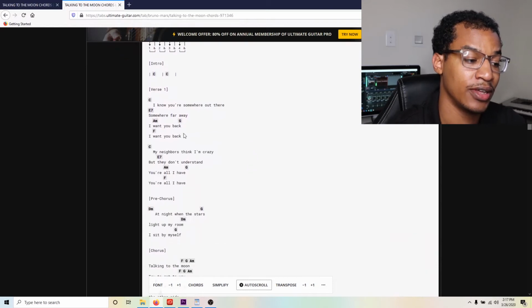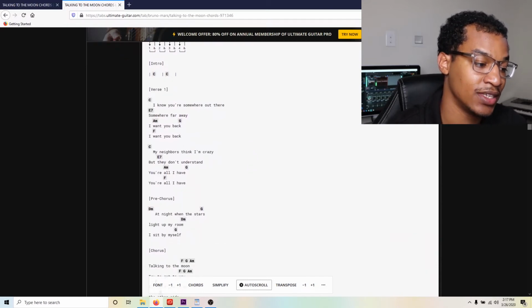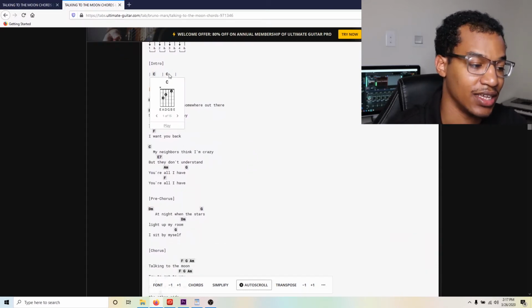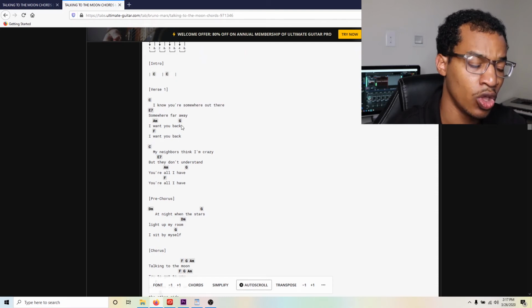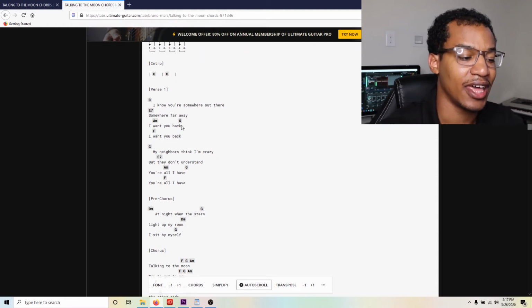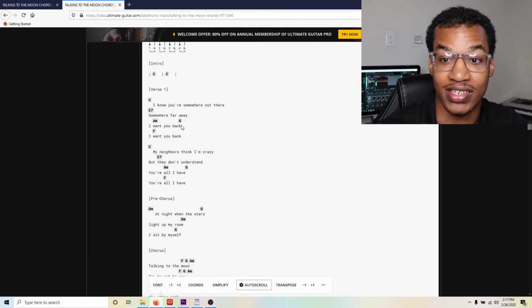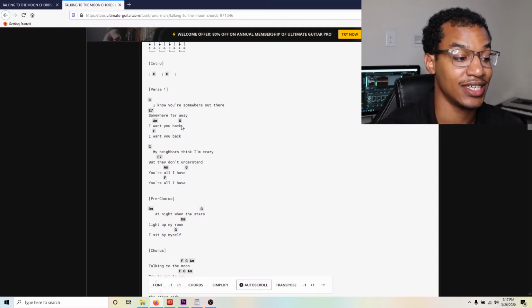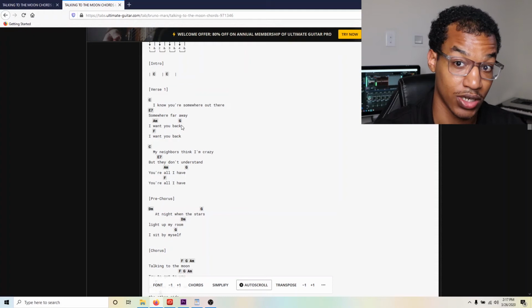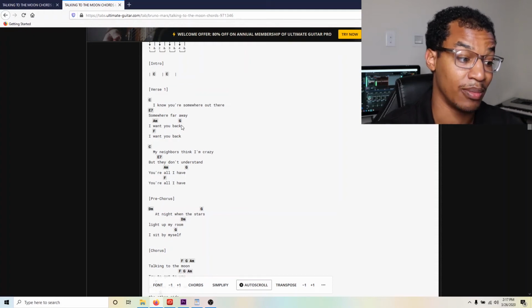So going down here, we see the first chord is C, and then C again for the intro, and then the song starts: C chord, E7, A minor, G. What you'll see is that the letter placement corresponds to where the chord is in relation to the song. So please keep that in mind. Remember that if you haven't seen my sharps, flats, and chords tutorial, go ahead and watch that.